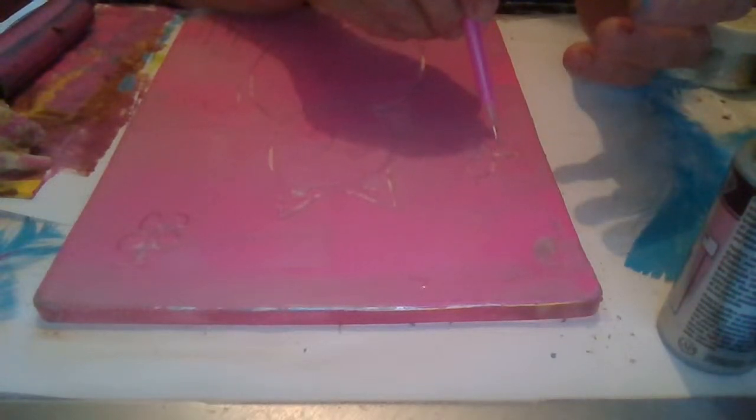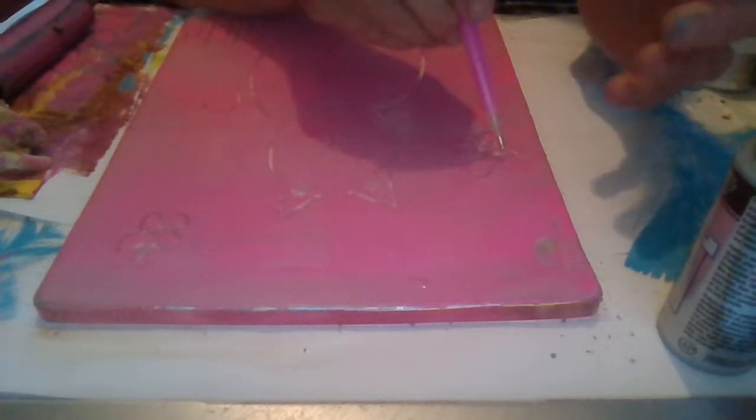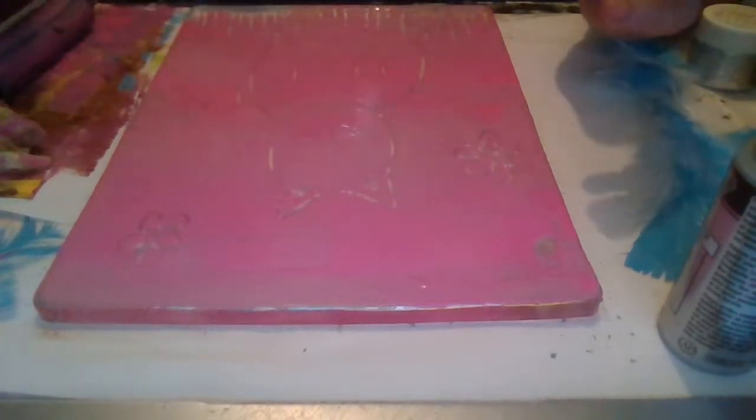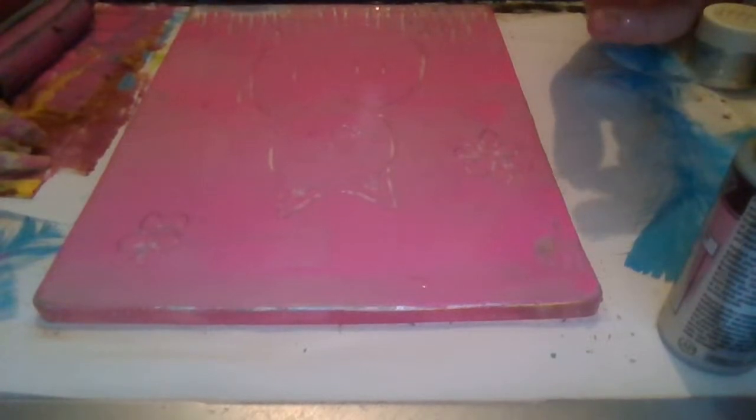Of course, I got to have my butterfly. Every time I do artwork, I have to have a butterfly. All right. And tomorrow, I might have a butterfly. Woohoo! Maybe tomorrow it'll be born. I'm not positive, but maybe.